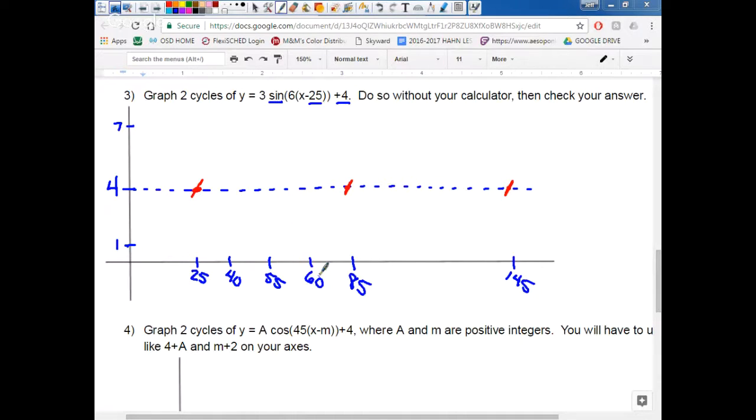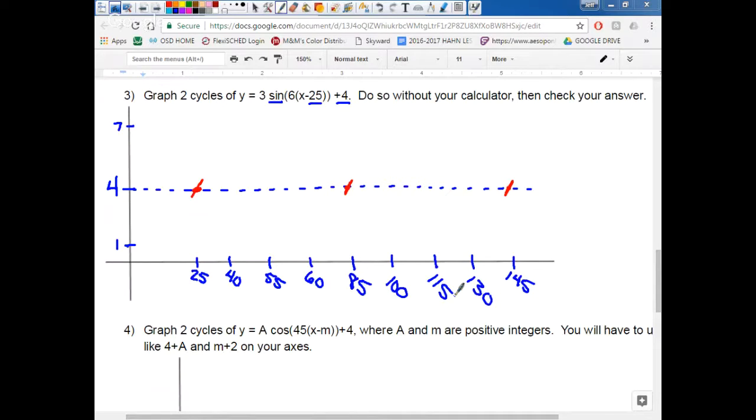Let me just double check with my calculator instead of my feeble brain. So 25 plus 85 divided by 2 is 55, that's right. Then 55 plus 25 divided by 2, I'm just finding the averages, 40, that's good. So it looks like every 15, 15 is a fourth. So if I divide this wave into equal parts as well, and I go by 15s, after 85, the next ones will be 100, 115, 130. So we get all those set on there.